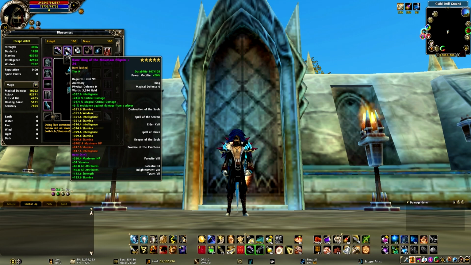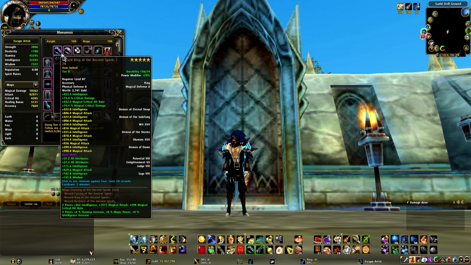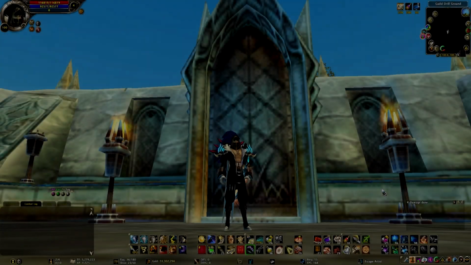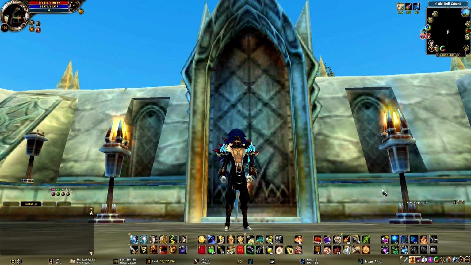And also a Rune Ring of the Mountain Pilgrim, plus 24 Stamina Wisdom, Intelligence Stamina and Stamina HP. So it's not the best gear, but it's not the worst either. It works for me. So yeah, that's my gear in PvP. Unbuffed, of course. So yeah, there you have it. There's my gear.